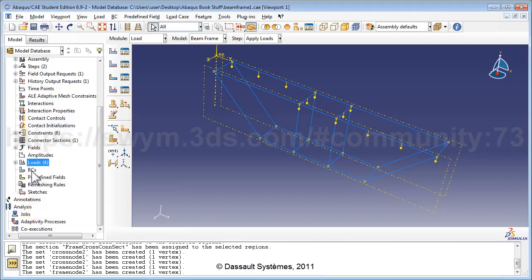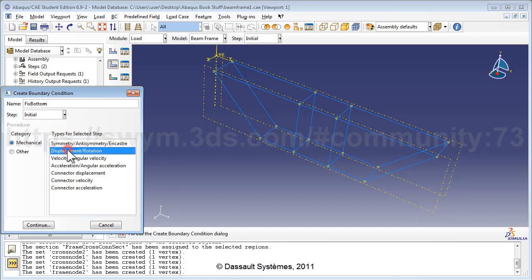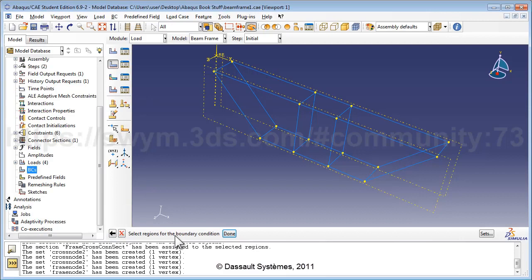Let's create the boundary conditions. Double-click the BC's item. We're going to call it fixed bottom and apply it in the initial step. For the type, choose displacement/rotation. For the region, select all the beam members at the bottom of the structure.